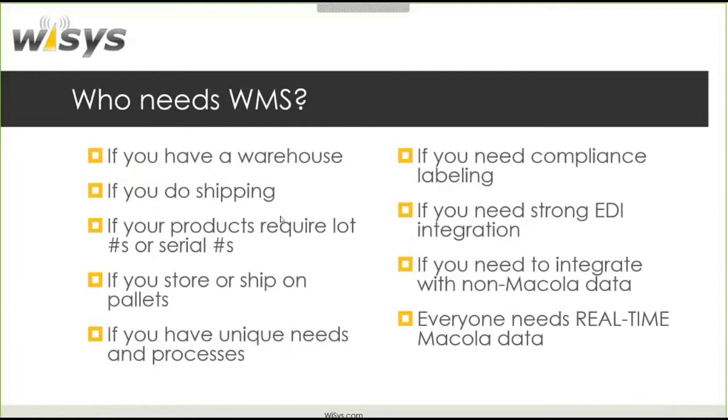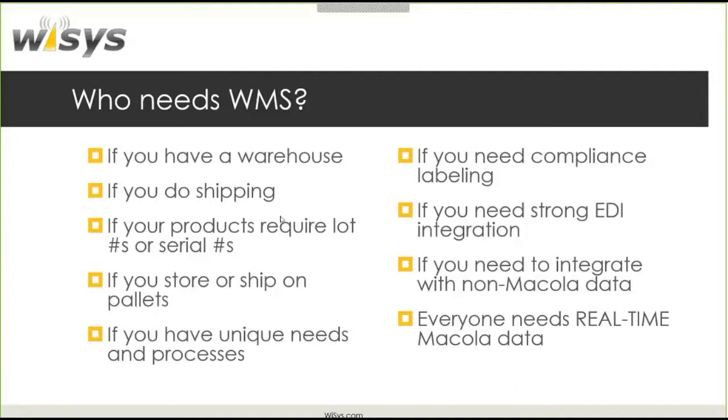If you want to store and ship information on pallets, WiSys has a pallet module. We also can match up with some unique needs. Many times people start to think about warehouse and automation when your customer begins to ask you to do things that are going to cause you more labor and time to get things done. Sometimes we can automate those processes. If you're integrating with EDI, many times you need the package structure when you ship, and that's a warehouse function. Many companies have non-Macola data that they want to integrate and look at in line with their Macola data, and we can help do that.